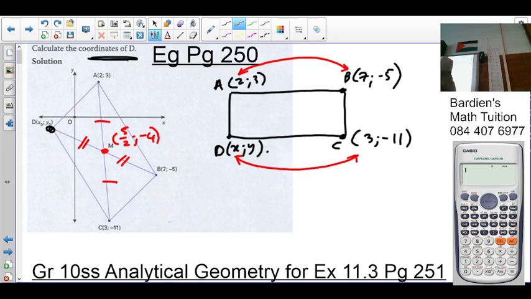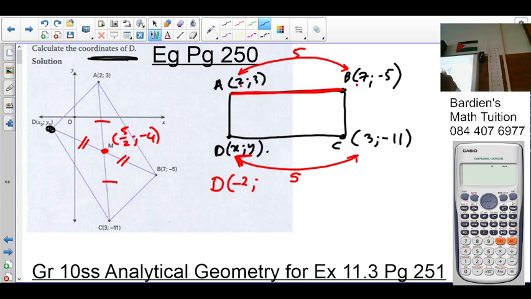So, what is the distance from 2 till 7? 5. And if I move along this, am I moving along my X or my Y? X is horizontal movement. Not so? So it's X. So how many units is it from 2 till 7? 5. So how much must this be? 5. So in this direction, am I adding or subtracting? Subtracting. So 3 minus 5? Negative 2. Can you see that, people?